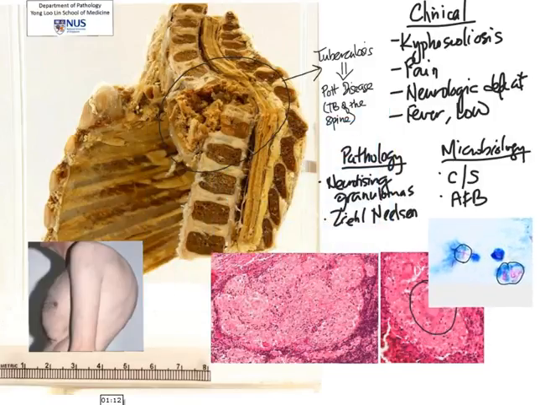So essentially, I've taken you from the gross pathology specimen showing the cervical and the thoracic spine. We see this obvious destruction of the vertebral body here. This is due to tuberculosis of the spine, known as Pott disease. Patient will have very severe kyphoscoliosis, also pain, may have neurological deficits, may have systemic symptoms as well, and we diagnose this by a tissue biopsy of the vertebral body, sending for pathology to look for necrotizing granulomas, as well as acid-fast bacilli, and also, of course, for microbiology to specifically culture the organism and also to do microscopy for acid-fast bacilli.